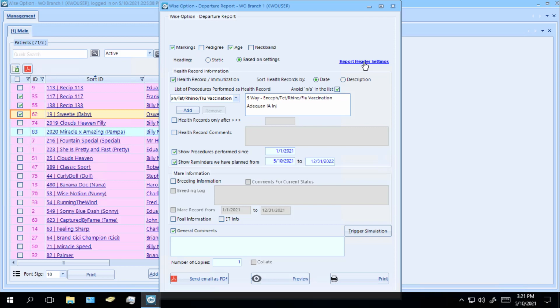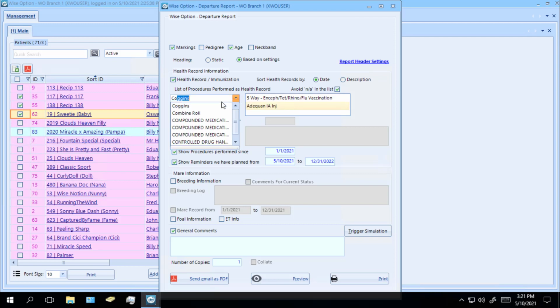So for instance, if you need to make the header settings more in line or out of line, you can do that up here. Then below here, we start getting into the more actual horse information, such as health records. So if you'd like to highlight certain records, procedures that were entered in this horse's file, you can check this health records box. And this drop-down list here shows your list of task files. And you can select certain task files and denote them as health records.